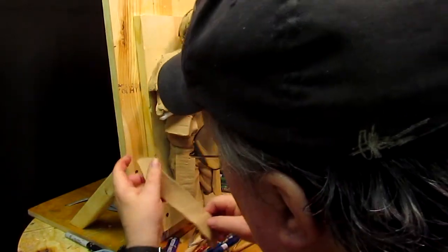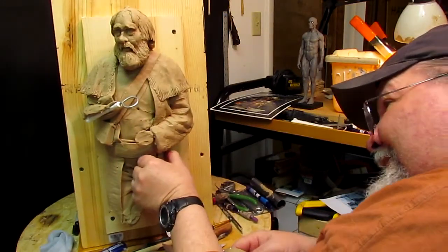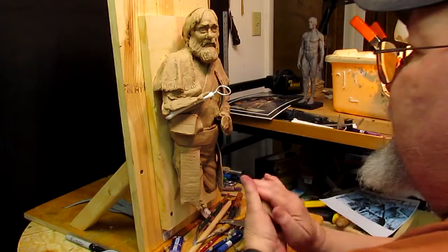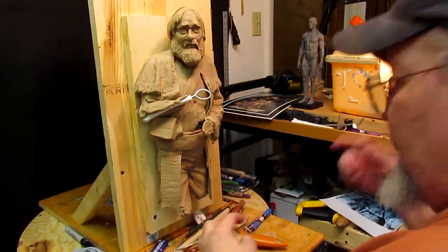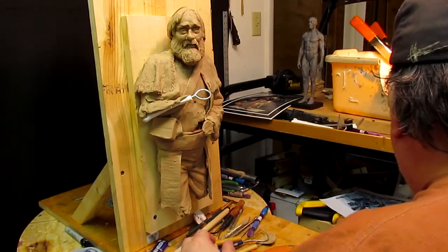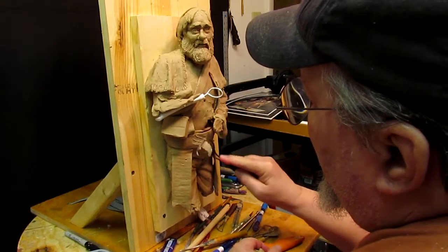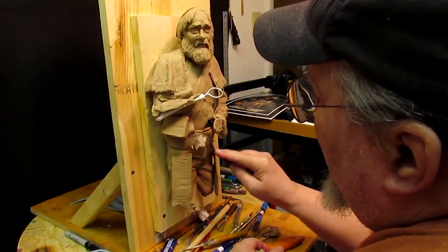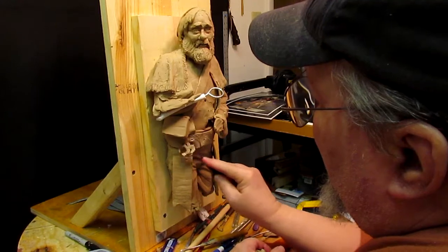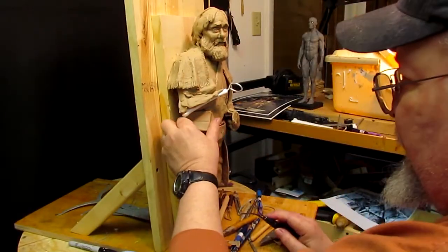What I'm doing is just continuing to make the coat, and I put a belt over the whole thing to add to the design. Still don't know what I'm going to put on his head if I put anything at all. Nice. Actually, I think I'll make that pouch a little bit bigger.